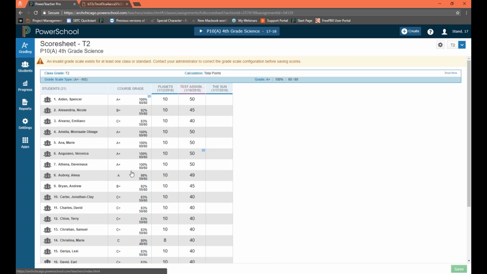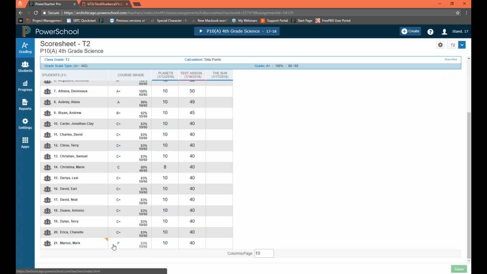The whole class can follow the one scale, and the one group of students or the one student can have a different scale, like a pass fail. That was actually something that was really big because I've gotten a lot of calls from schools that would want to do something like this, where one student or two students maybe miss the majority of the class because of an injury or something like that, and they would not want to have a failing grade, but rather a pass fail. So now you can do that with student grade scales.